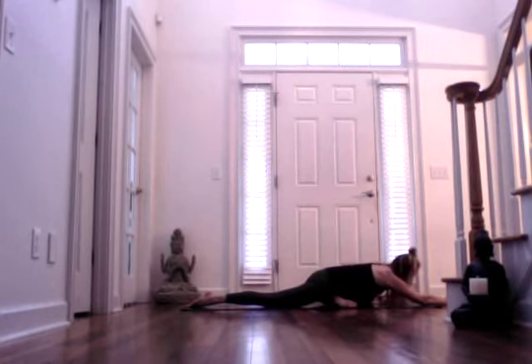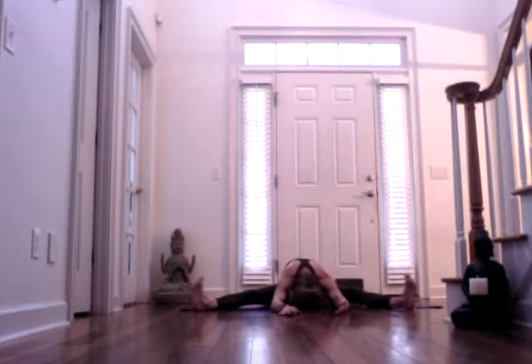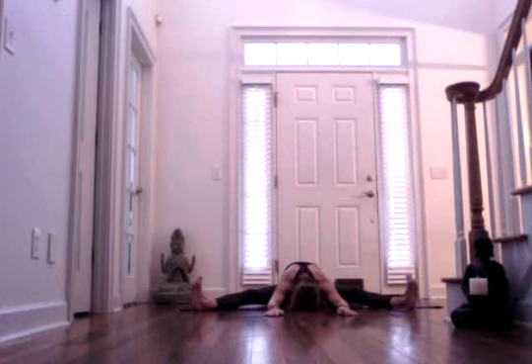Inhale, walk your hands back in towards your left leg. Now turn to face the long side of the mat again. Inhale, flex your feet. Let your arms reach up high. And then exhale — final stretch — folding forward, coming to your own personal extent. Maybe it's just bringing the forearms down, maybe you're further. Option to catch your toes as well. See where you need to be right now. Inhaling. And exhale. Inhaling.